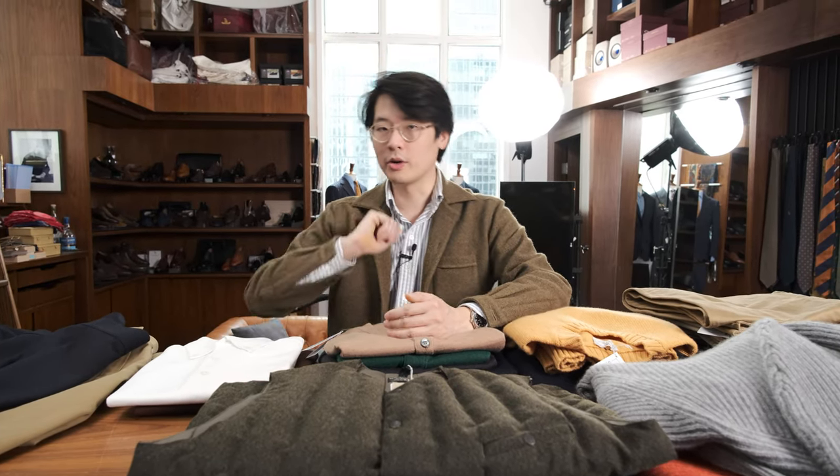The idea was that you could wear them underneath a jacket and they would behave much like a dress shirt would — stand up properly and frame the face. Especially when you're on a Zoom call and all you're really seeing is this area, the face matters a lot, and not just the face — the neck and shoulder line matters a lot too. With the right collar it makes a huge difference on your appearance in a call. So check them out, the Armory polo shirts.